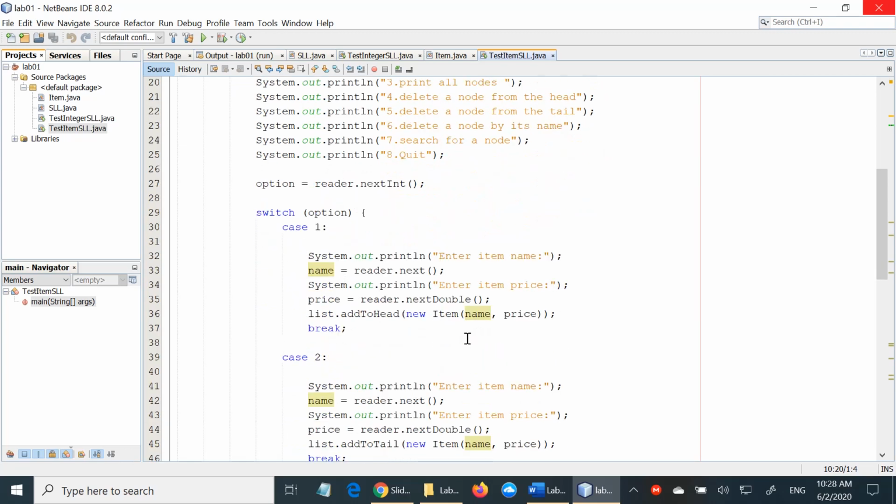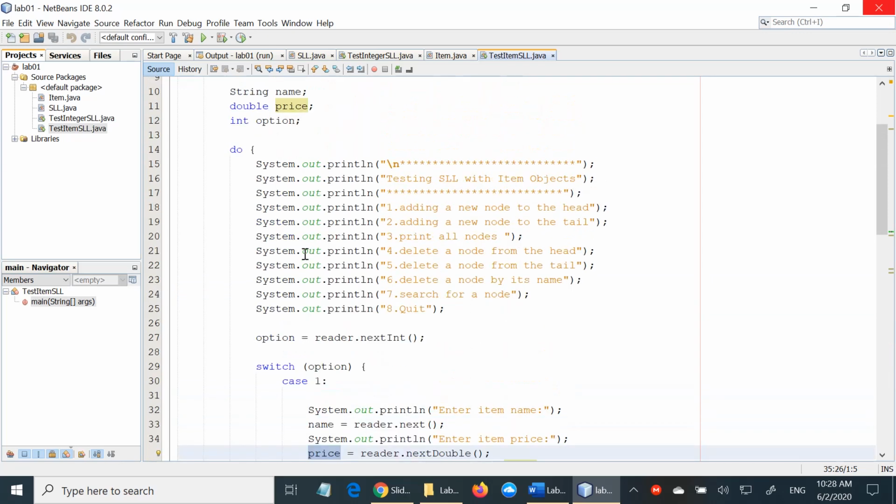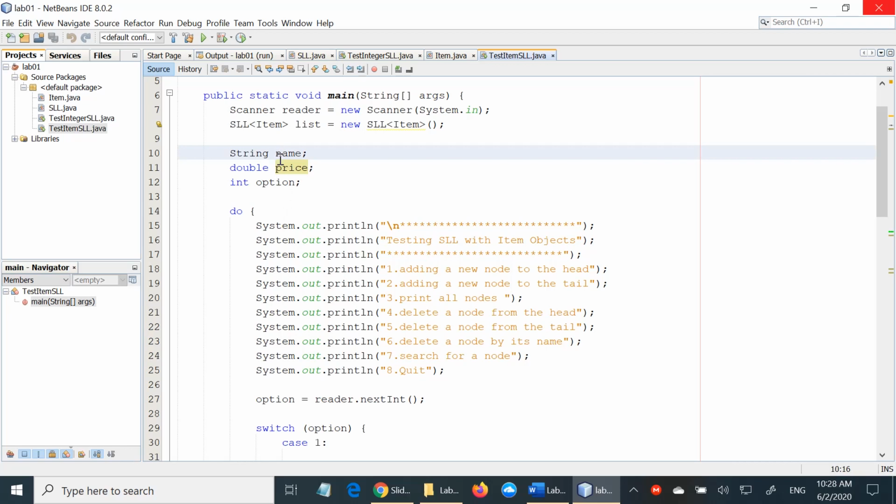Next, read the price. So enter the item price. Price is of type double, so you have to use read double, and you're going to save the result in a variable price. So now that we have both name and price, we are ready to create our item object.